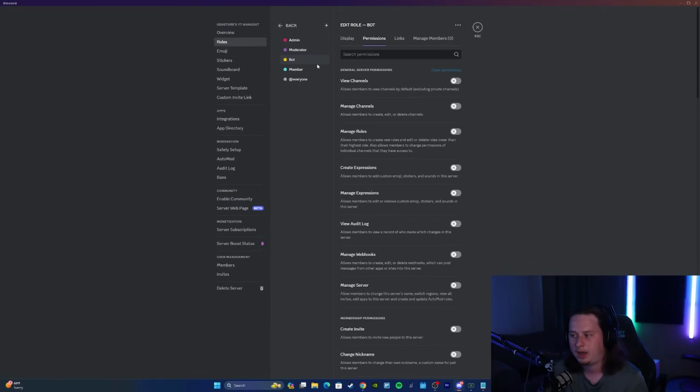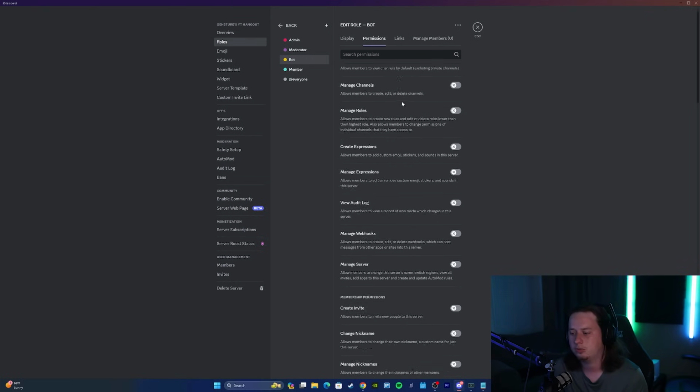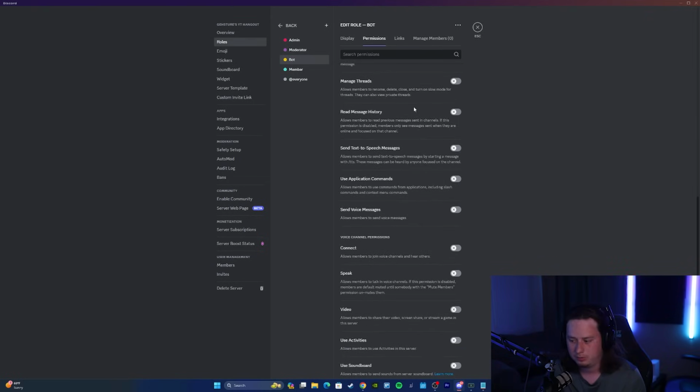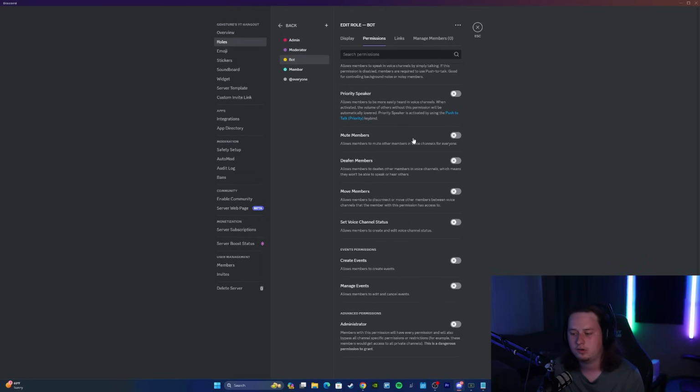Next, we're going to jump up to the bot role. What we're going to do for this role is we're actually going to give it the administrator permission. Now, if you do this, you want to make sure you do not give the bot role out to any member or to any bots that you don't trust. So pretty much any bots that aren't verified and that don't have a large amount of users using them, because this administrator permission gives anyone with this role full access to the server, so they can do everything that you can do besides delete the server or kick you out.